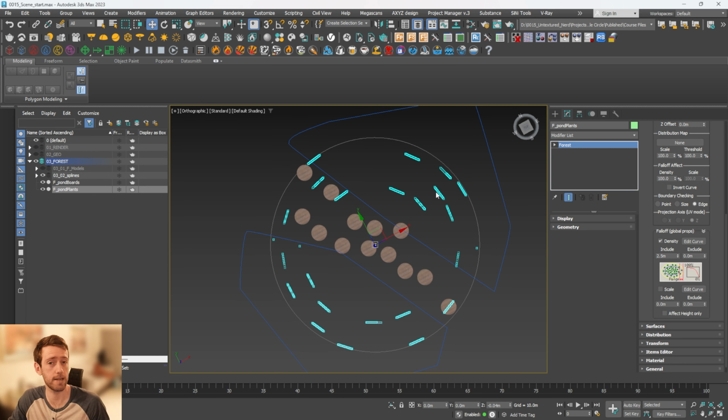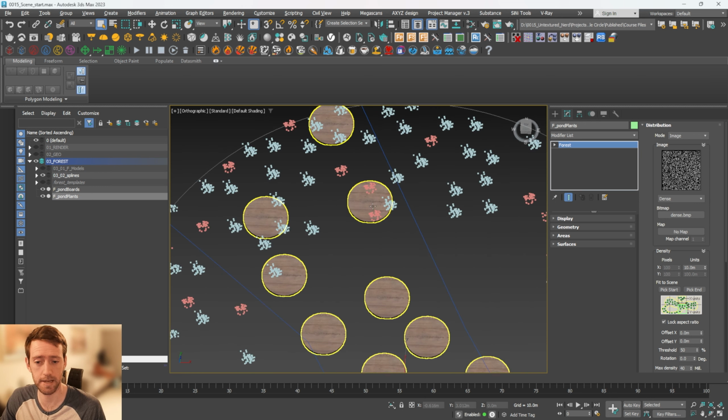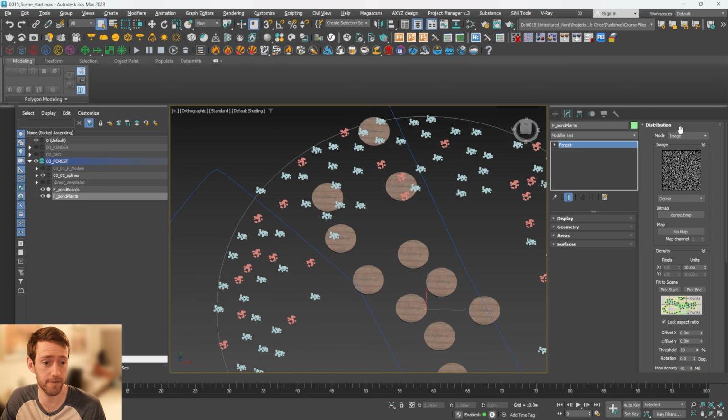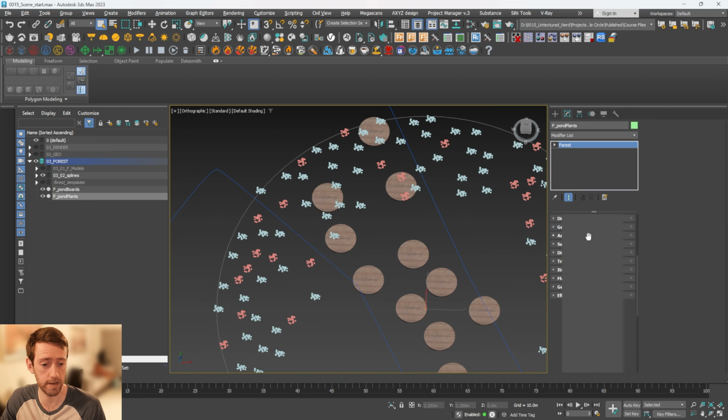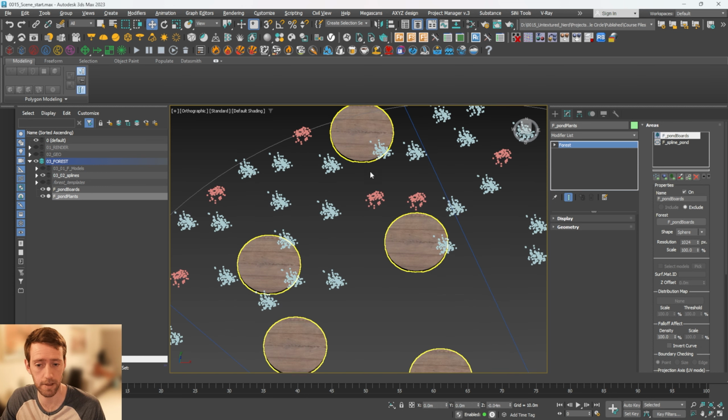So now I'm going to go in and select some planting to replace those objects. Now I've gone in and added those planting. And one thing you're going to notice straight away is this planting is now intersecting with these boards, which I don't want. And it's a very quick solution. Again, go to areas. And here we have add forest per object. Click that. And we can click here, and now they won't intersect.